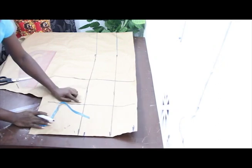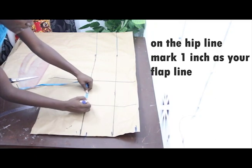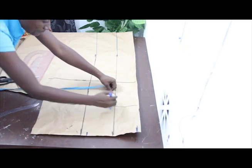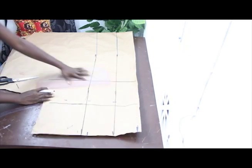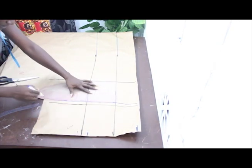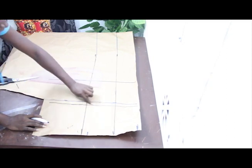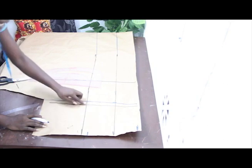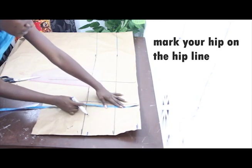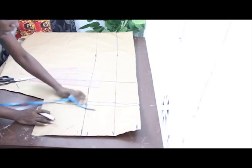Now on your waistline, come down with 1 inch. This is going to serve as our flap line. So we'll go ahead and connect it together. Now this is our flap line. On this hip line, we'll go ahead and mark our hip measurements. Now, because we made use of the hip measurement to divide the box, we are going to have the exact point of the box.